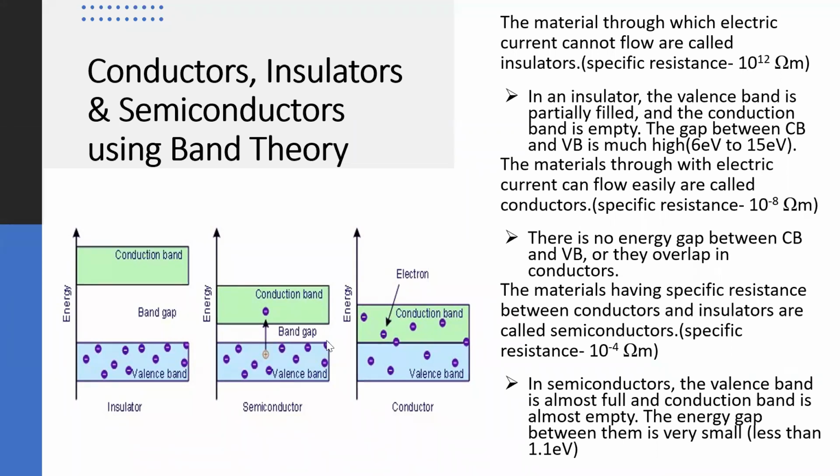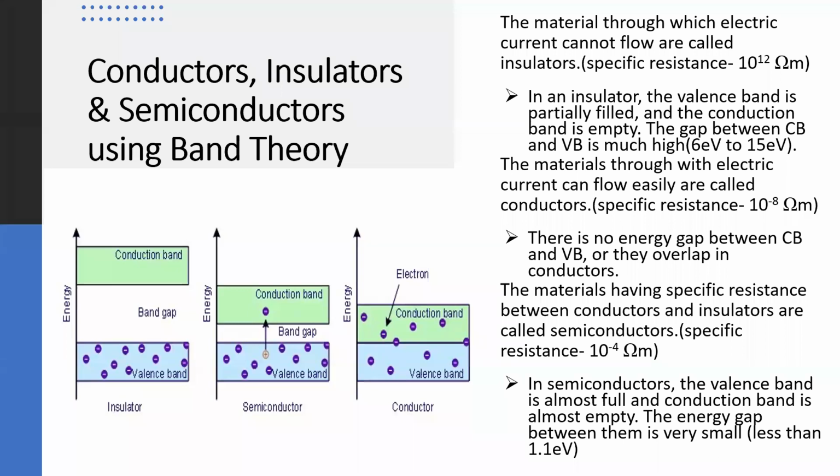Now let us see the energy bands in a semiconductor. So what is the difference you see? Is there a band gap for semiconductors? Yes, but they are small. They are not as large as that in insulator, but there exists a small band gap. And the band gap is less than 1.1 electron volt, very small. So usually when we consider pure semiconductors, we often refer to germanium and silicon. For germanium and silicon, their band gap is 1.1 electron volt and 0.7 electron volt. So it is always less than or about 1.1 electron volt.